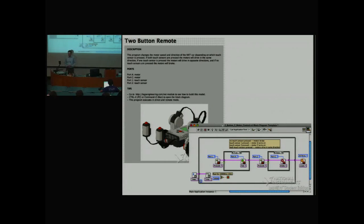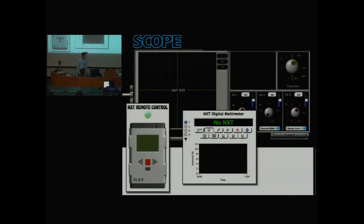I know from a computer science point of view, when I started programming, that's what I did. I took other people's code. I didn't start with a blank program and figure out what int main meant from the start. I took other people's programs, modified and tweaked them, recompiled, and saw how they worked and what happened as you ran them. So we're trying to provide as many code examples shipped with the product as possible to allow that to happen, and to make a smooth transition from previous graphical programming languages up to this one.